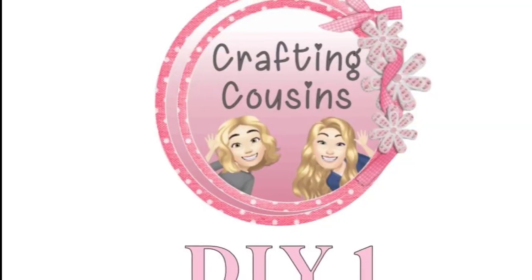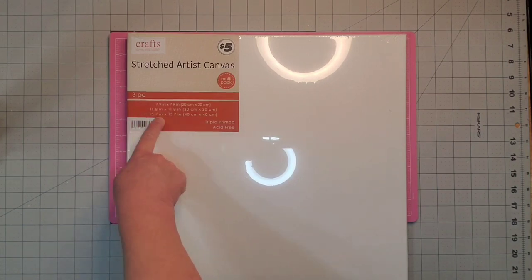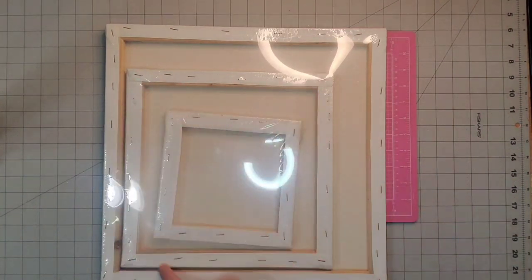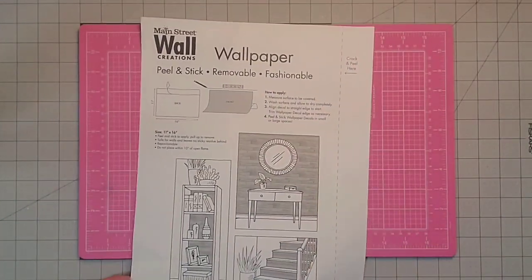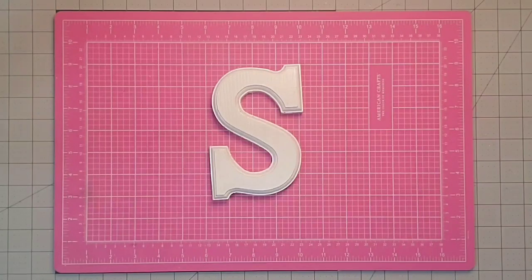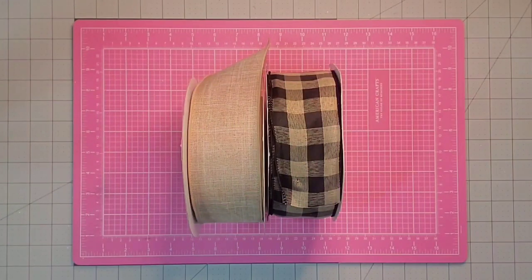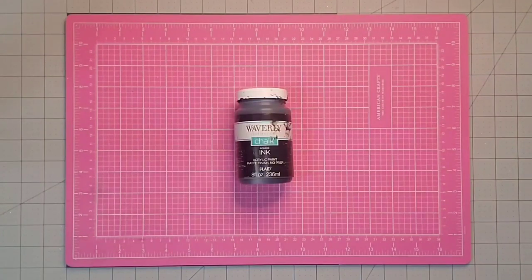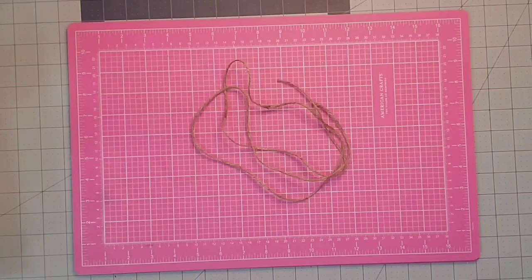Hey y'all, it's Kay. For this project I'm going to be using a stretched artist canvas that I got at the Dollar Tree — they come three to a pack and cost five dollars. I'm also going to be using one of these wallpaper pieces, a piece of foam board, one wooden S which stands for my last name, some lamb's ear from Hobby Lobby, some two and a half inch wired ribbon from Michaels, some Waverly chalk paint in the color ink, some wooden beads from Hobby Lobby, and finally some jute twine and my hot glue gun.